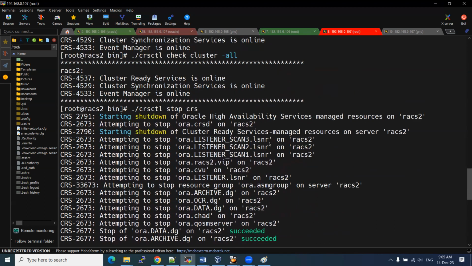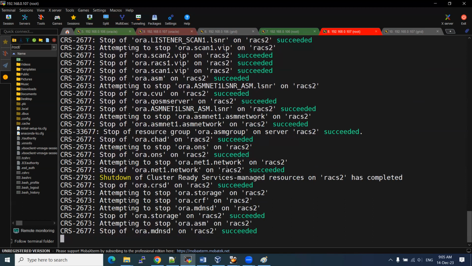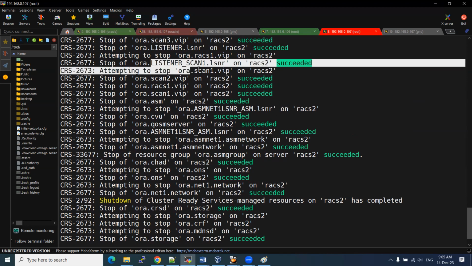See, all the RAC node 2 services. RAC 1 is not there. Here it is going to include our listener services also, guys. That's where we have to use the proper shutdown and startup method. You can use only CRSCTL for cluster, SRVCTL for your database services. Don't use shutdown and startup commands on a RAC environment.